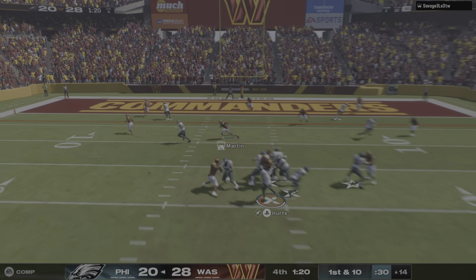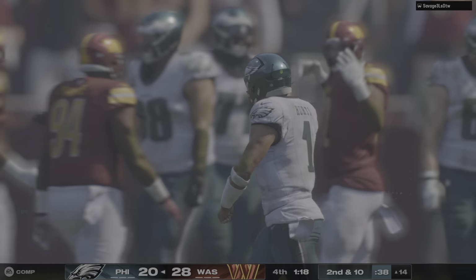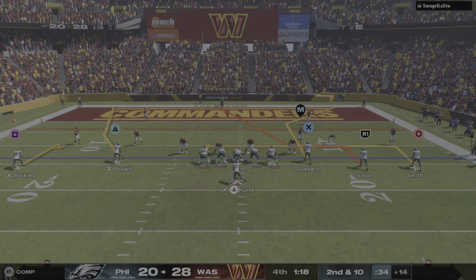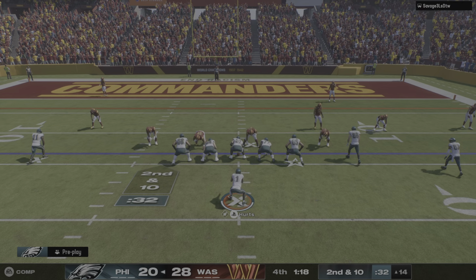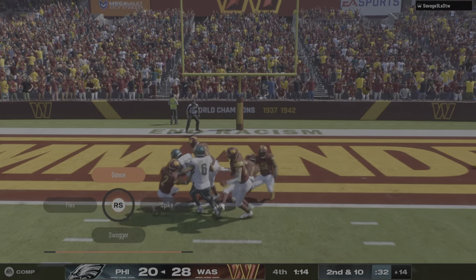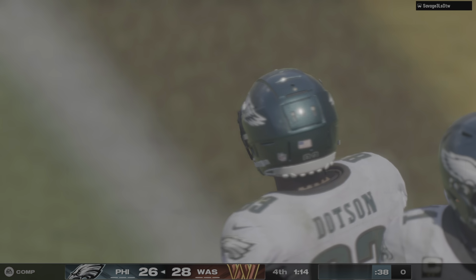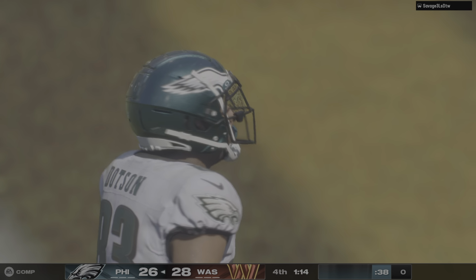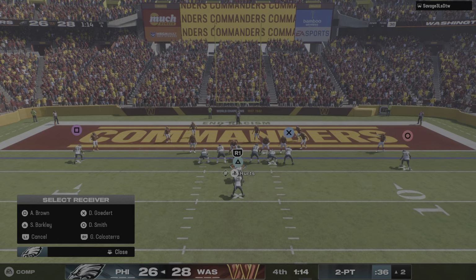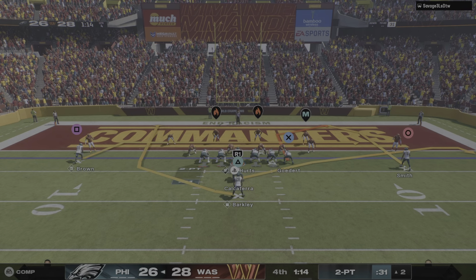He's back to throw. Toward the back corner of the end zone, but he could not get the feet down. This will wind up incomplete. Another try from the 14 on 2nd and 10. Back to throw. And he comes back with one complete. And he is into the end zone. Touchdown, Philadelphia. Jahan Dotson. A 14-yard touchdown. And the Eagles have a chance to tie things up as they trail by 2 here in the fourth.